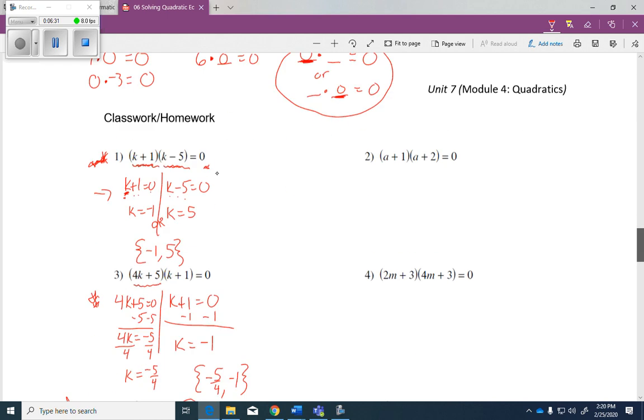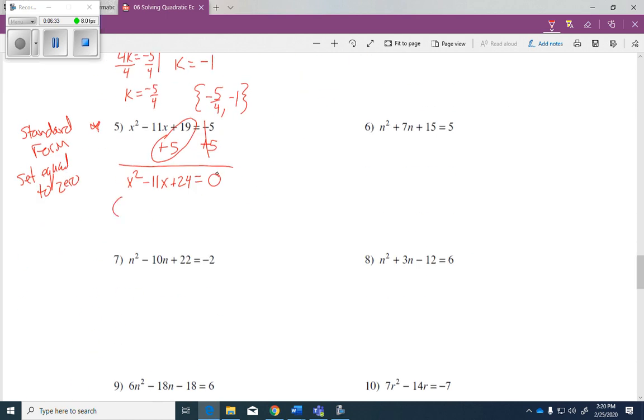Okay, so let's get number 5 to look like that. If I make my two sets of parentheses, I keep my equal 0 on the right side. The x squared, I know can be an x times an x, but this 24, I'll write out to the side. Maybe it's a 1 times 24, maybe it's a 2 times 12, maybe it's a 3 times 8, maybe it's a 4 times 6. Remember, you get to do trial and error and figure out the factors so that when I do my outers and my inners, I'll get the -11x that I want.